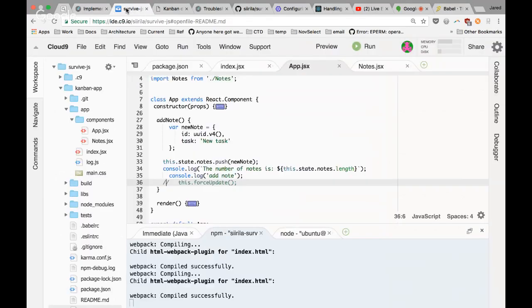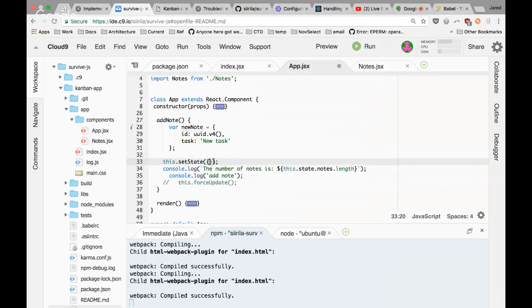So let's change this. Instead of this dot state dot notes dot push, let's do this dot setState, which is part of a React component. And then what we'll pass in is what we want the new state to look like. Well, we want to add something to our notes.